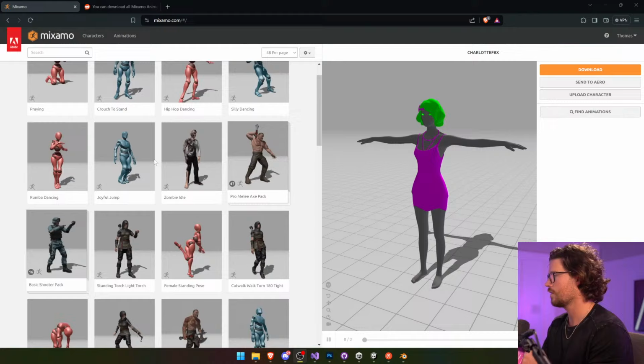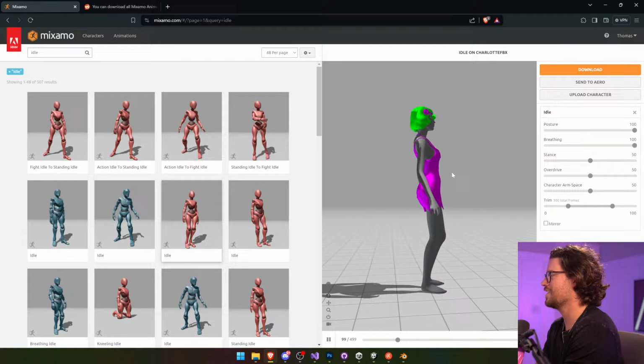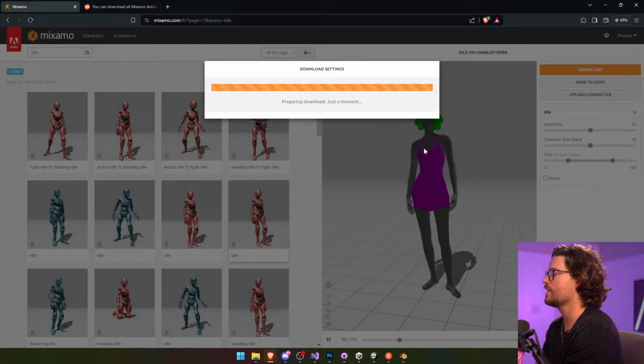Idle. We just need a normal female idle. Look at that, she leans back and it bugs me. That's much better. Yay. Okay, let's download that one. And we're gonna do FBX for Unity without the skin. We're gonna download that. That way we can just bring this animation into our folder.